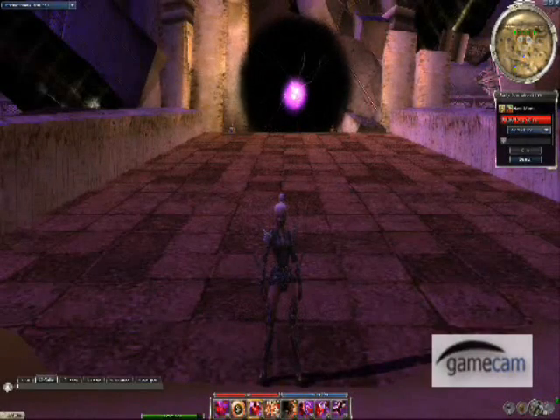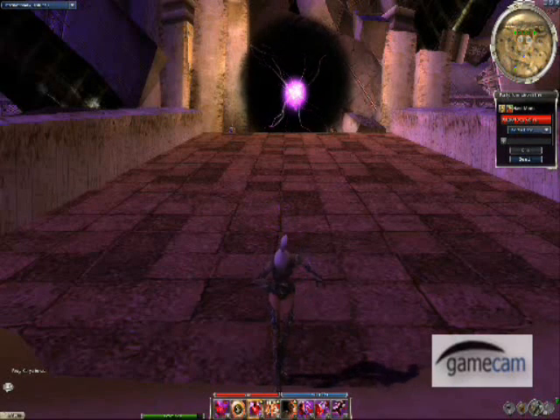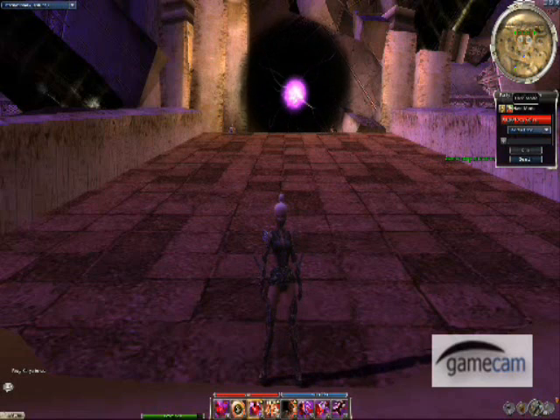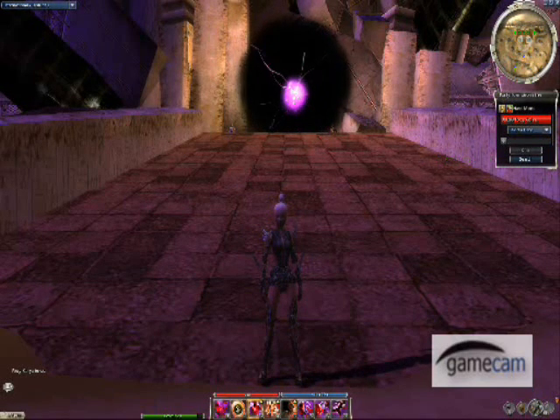Hi there, my name's Ivy Collier and I'm here to teach you how to do the tomb farm. First of all, to get started, we need to make sure that we have selected hard mode.